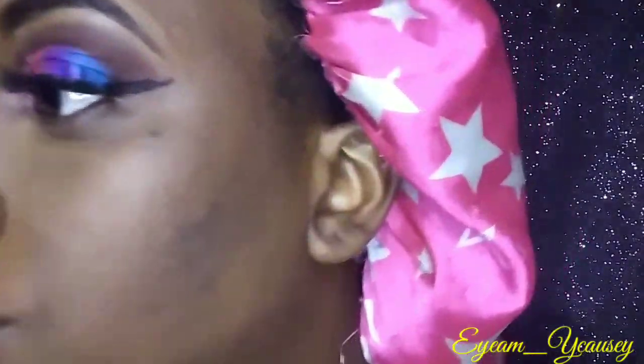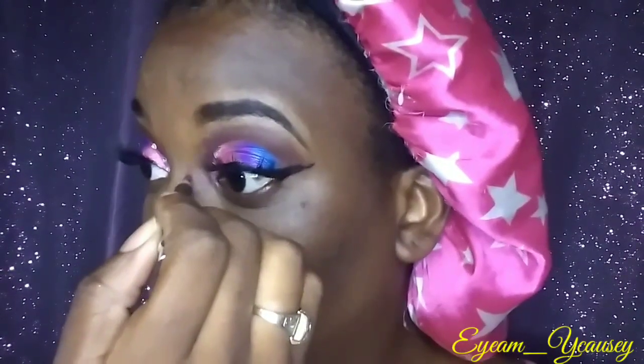This next step is optional: contouring your nose. I do it because I have a big nose, thanks to my daddy. So I kind of want to slim it down, and that's basically what contouring is. It's slimming it down, creating a shadow, just to bring more depth to your face. I wasn't too crazy about this at first, so it's okay if you skip all of this extra stuff that some people do. This is a full face look for me, so I'm giving you the best of the best.